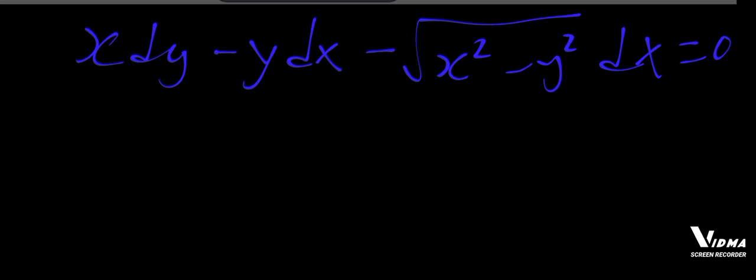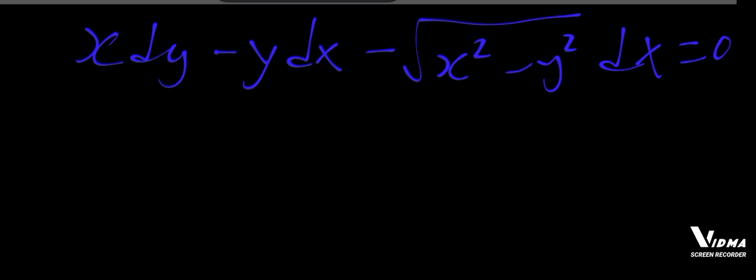And this is one final tutorial on our reduction to separable of homogeneous differential equations. So with this example, we've looked at how to detect whether a differential equation is homogeneous, and we've looked at how to reduce it into separable. So we are going to apply both knowledge here.